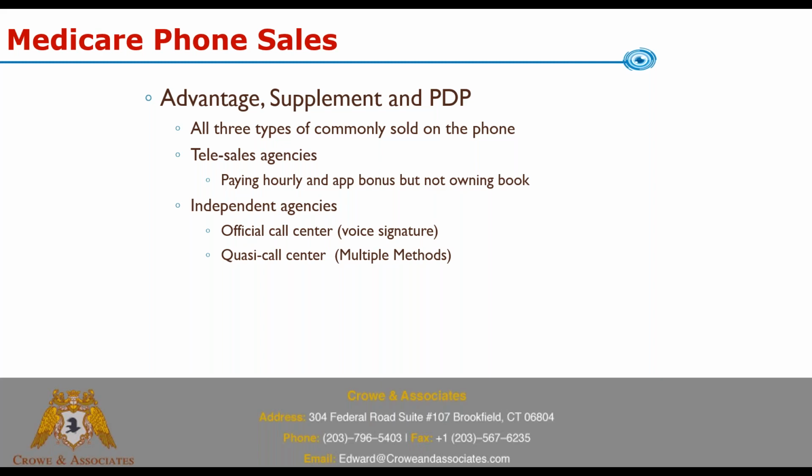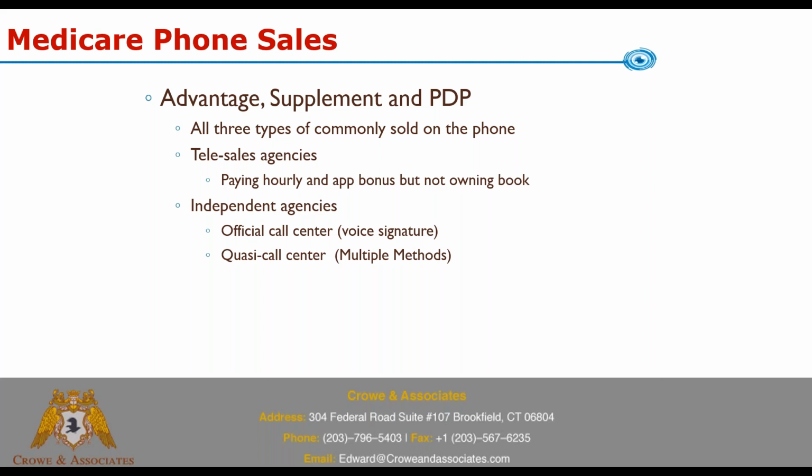And they'll use multiple methods, but we'll go over each of them today. But that's more often what you see, because just quickly, to be an official call center, it takes a lot. First of all, most of the call centers started out saying you had to have 5 employees. Now it's 10.